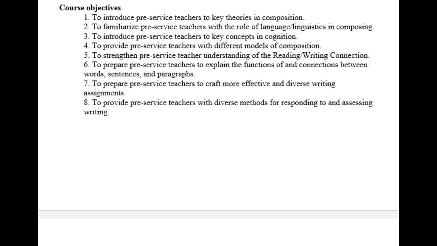So, as you'll see, I will be referring to you, the student, as a pre-service teacher because that's the goal and the focus of this particular course. And our purpose in this course is to do a lot more than just talk to you about having your students write in your classrooms. I think that's probably something that you're all very familiar with and can do on your own. My goal is to help you create something much more of an environment where there's authenticity in writing and help prepare you for different models of composition and different writing assignments and ways to assess them that hopefully make writing instruction more enjoyable for you as well as for your students.